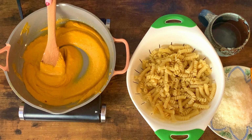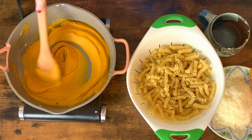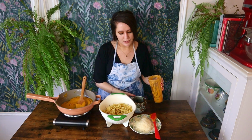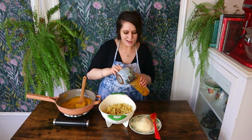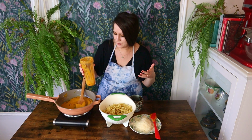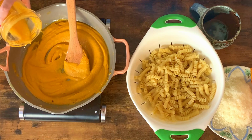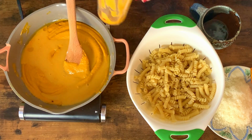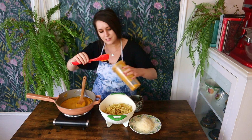Okay, so I added the sauce back into the pasta, and as you can see here, it's very creamy. This is what it's supposed to look like. And so what I like to do at this point is just add, maybe a quarter cup or so of the water just straight into the blender. You don't have to do this. You can just add the water straight into here, but I just don't want to leave any of this pasta sauce behind. So that's why I'm just swirling this like so, and I'm gonna add it right back in because I don't want to leave any of this goodness behind.